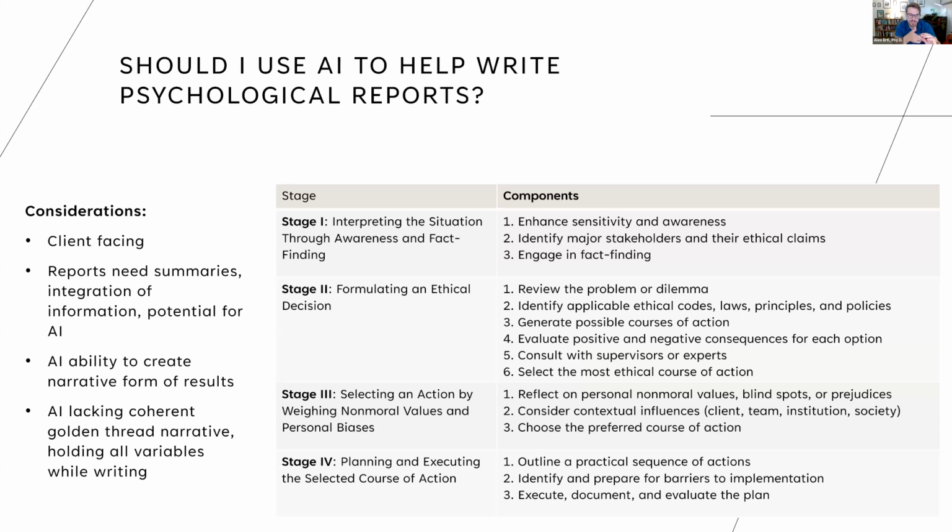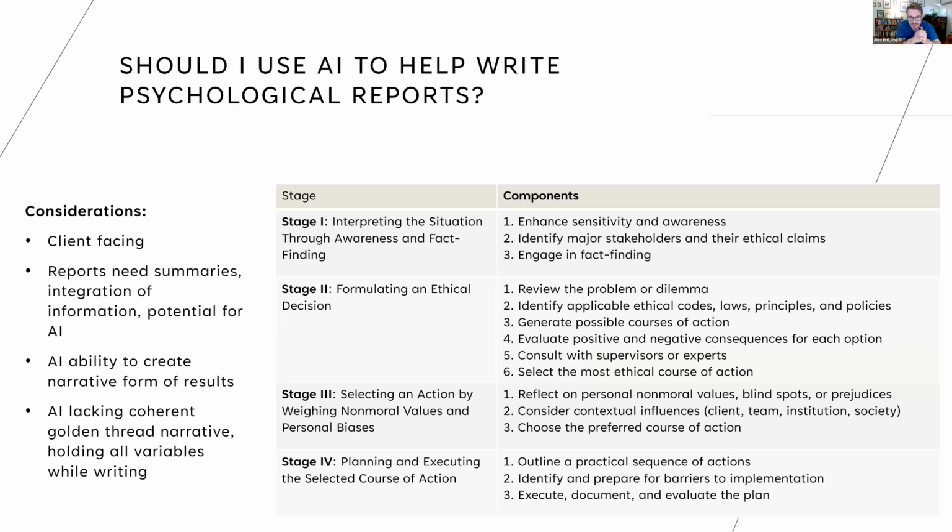AI also has a strength in creating narratives. All the vignettes that we've looked at, all that text is AI generated. And it could be tempting to plug in, here are the results. Someone scored XYZ on even just a simple measure like a PCL, or maybe we feed it something more complex, like here are the results of an MMPI. Create a narrative form based on this. So we may be tempted to do that because maybe we're seeing that work well in other areas.